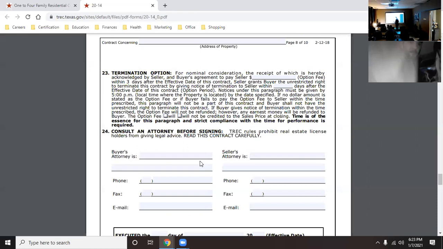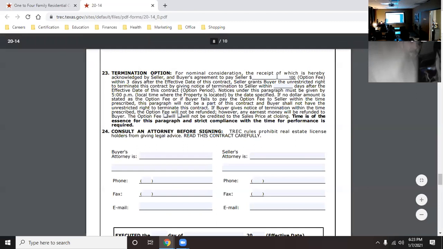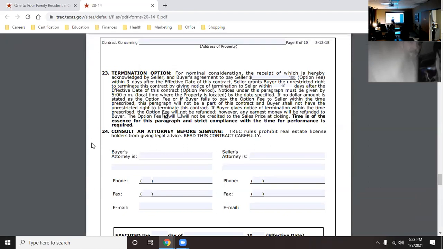Extremely, extremely important. Now, let me tell you why it's so important here. So let me give you this hypothetical. Let's go on and fill it in so that we can kind of see this. So Mr. Grossman, he's representing a client, and he ends up, he puts this in the contract. Okay? That's $100, 10 days, option will. Okay? That's what he fills in.